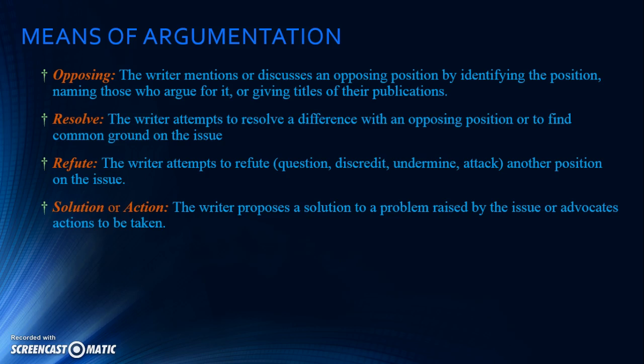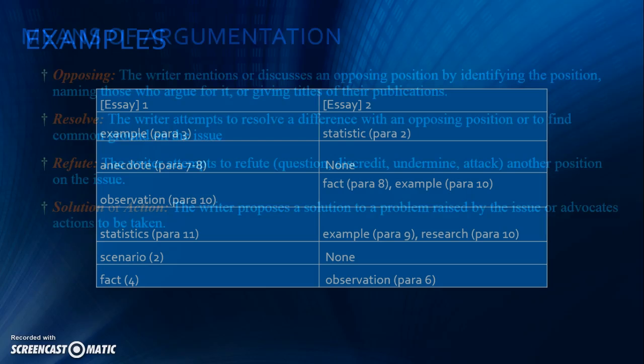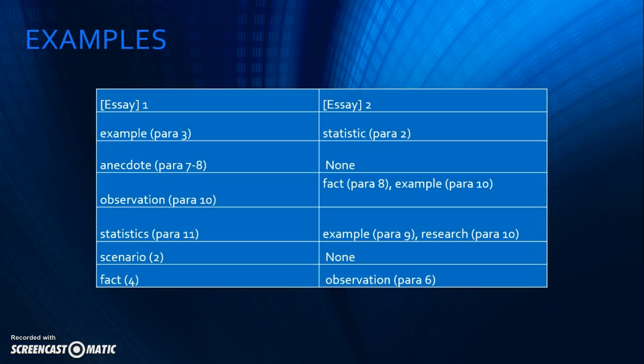These are additional ones. Opposing, are they resolving, are they refuting, are they thinking of a solution or taking an action? All of these things are ways in which people argue. Your job will be to try and figure out how it's being done. So let's take a look at an example.